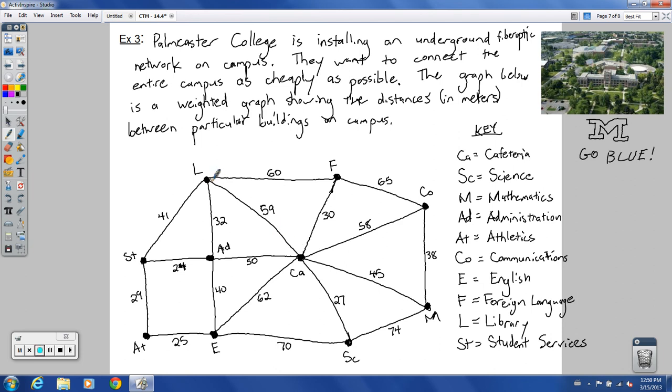And so we don't need to connect fiber optics to buildings twice or 3 times. We're just wasting our money then. So we only need one connection between everything. We need everything to be a bridge, basically. If we remove any of them, then you're not connected. But I wouldn't want to have something here and here and then make another connection here, because they're already connected. They're already plugged into the network. No reason to reconnect there and there. Most of these networks are going like the speed of light or something very close to that. It's not really going to go any faster network-wise if you have another connection there.